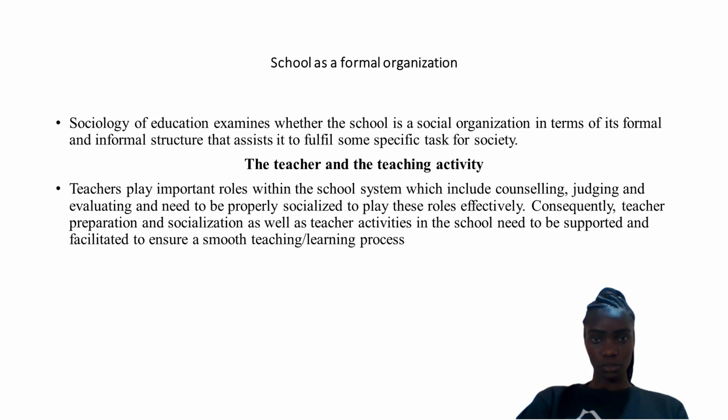We have the relationship between the teacher and the teaching activity. Teachers play important roles within the school systems, which include counseling, judging, and evaluating, and need to be properly socialized to play these roles effectively. Consequently, teacher preparation and socialization, as well as teacher activities in the school, need to be supported and facilitated to ensure a smooth teaching or learning process, which includes the teacher and the learner.